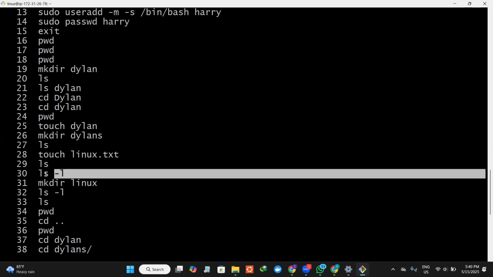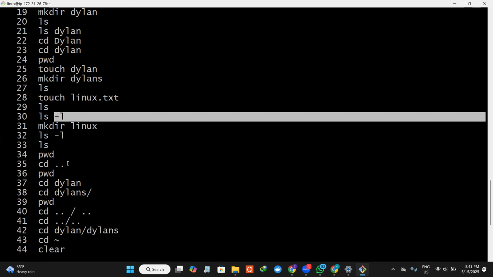So ls -l helps us to display in long format with more information about who created the directory, at what time, which month. And if it's a directory or a file. With a directory, there's a d at the beginning, whereas for a file, there is nothing, only a dash.